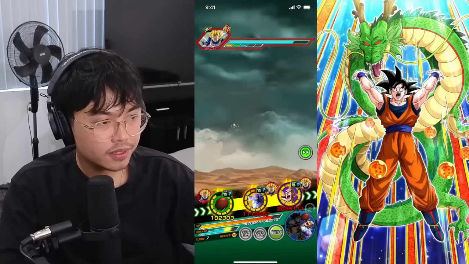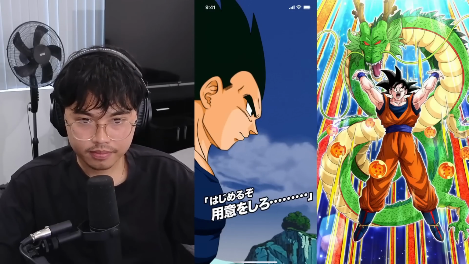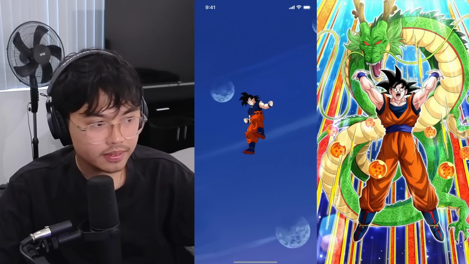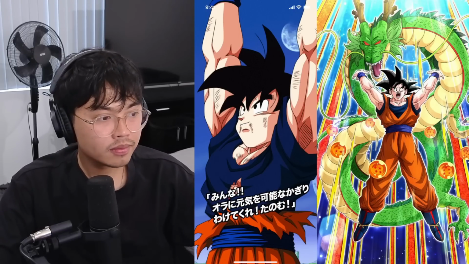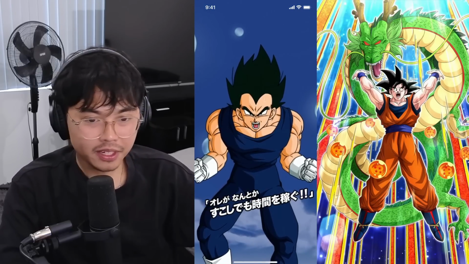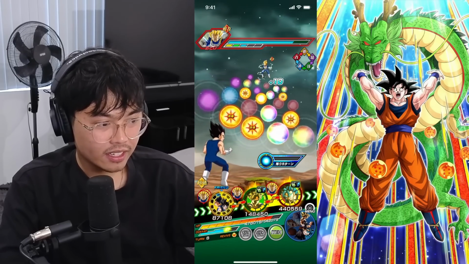TN doing TN things. Alright, here we go. Let's go into the standby now. Let's go. It's an interesting mechanic. It's really about timing. When you think about it, you don't want to do it too early or too late. If you do it too late, you might kill the boss before you even activate the one that you want.